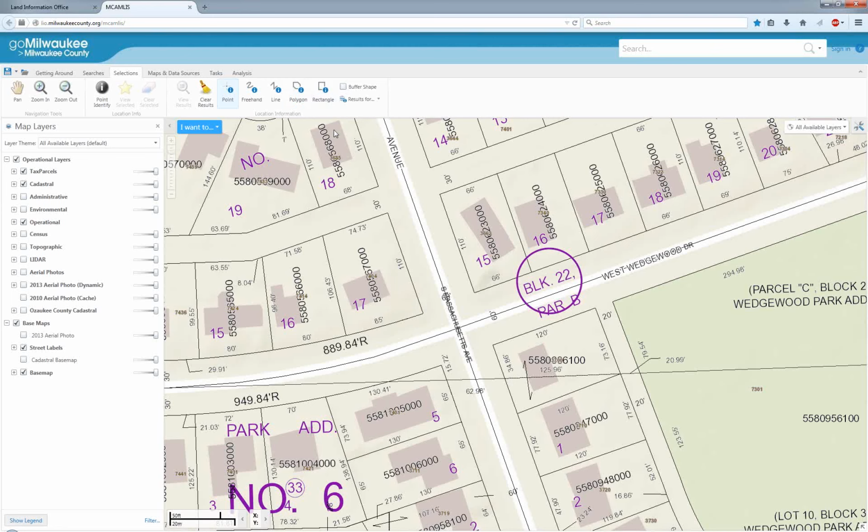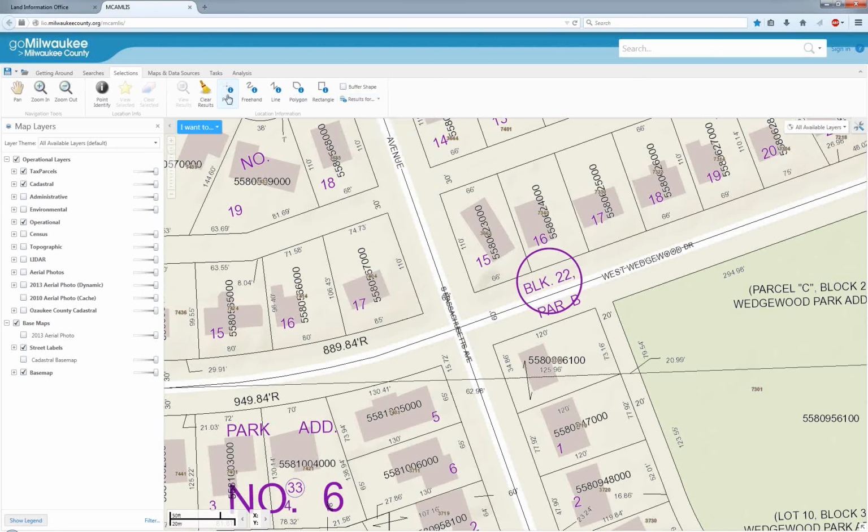First, to make this easier, if you'll notice, there is a tool called results for, and that's what that means is the results for selection. So I don't want to select the subdivision name or water or condo. All I want is tax parcels. So right now it would select all of those, and I don't want to do that. So I'm going to hit select none. That'll clear that off, and I just want tax parcels.